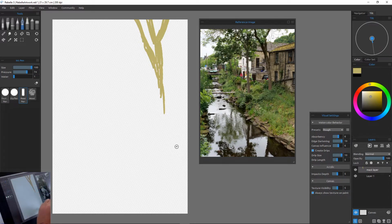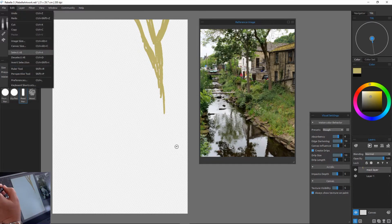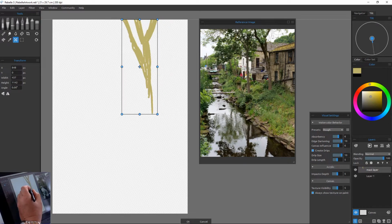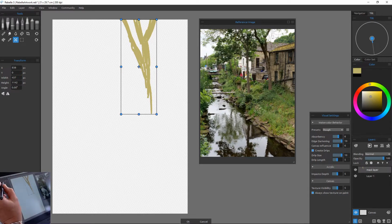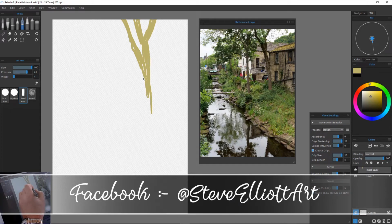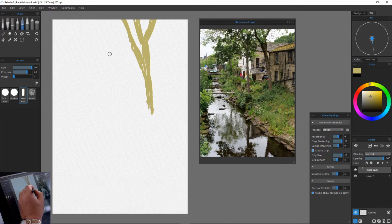Now that tree is totally in the wrong place. Let's just move it across a bit. Have we got a tool for that? Transform layer. Yeah, there we go. I can just move that just there because I've got to get these buildings in as well. Concentrating too much on the actual masking fluid than the drawing there for a second.